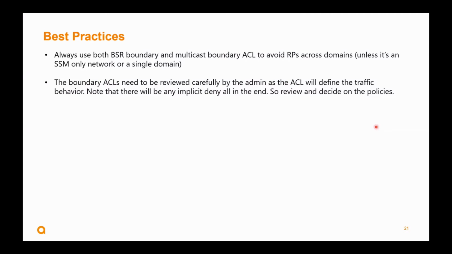Now, best practices: always use both BSR boundary and multicast boundary access lists to avoid rendezvous across the domain, unless it's basically a source-specific multicast only network, or a single domain. In a source-specific multicast network, there is no rendezvous point, so we don't need the IP PIM BSR-boundary command. In that case, we're only going to need the IP multicast boundary access list.